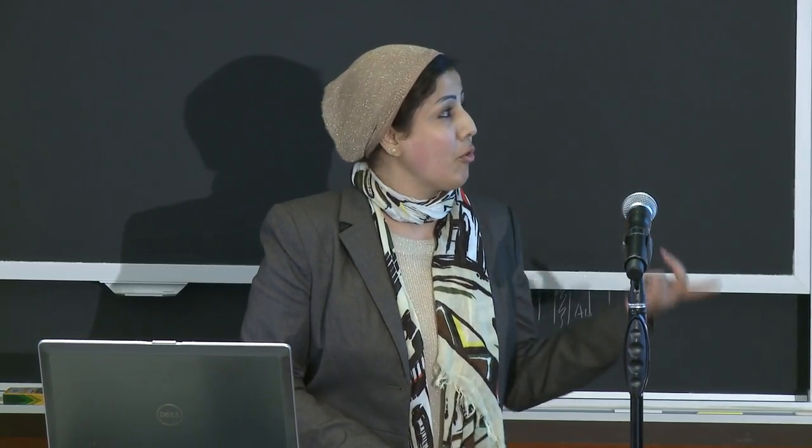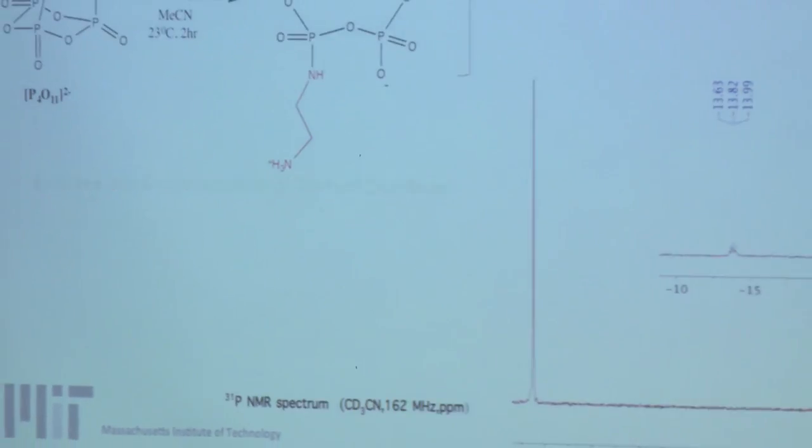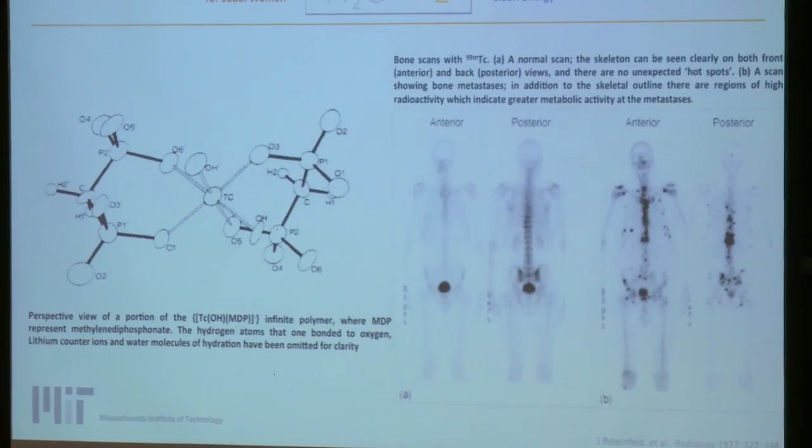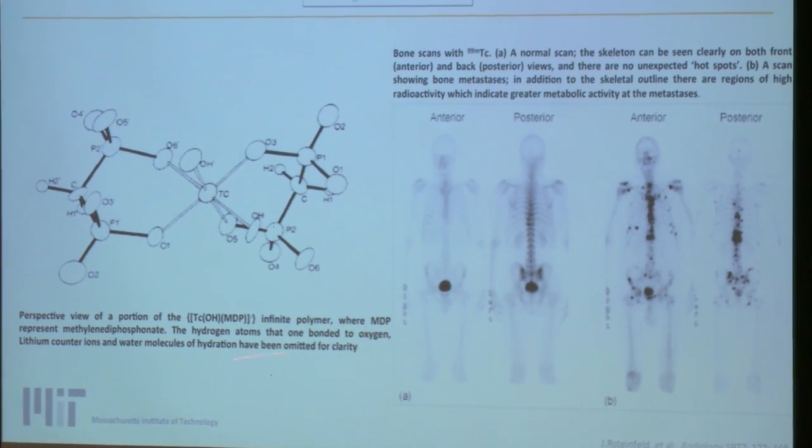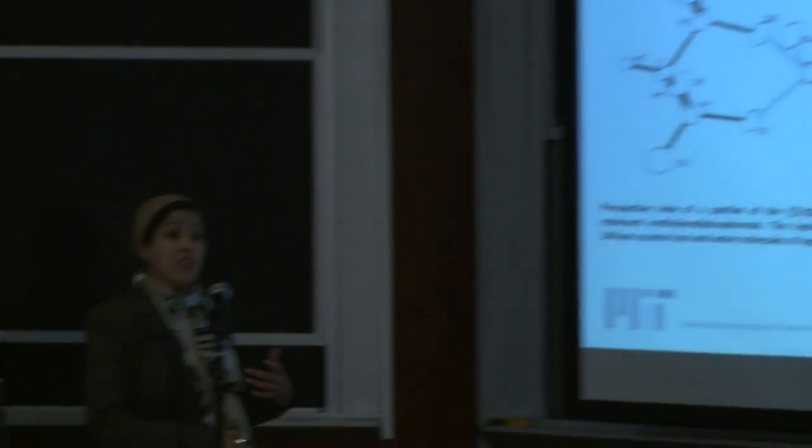Maybe you want to make the distinction between imaging versus therapy. Yes. The imaging is if I use technetium-99M as a showing. If I use technetium-99M with my ligands, after injection the technetium-99M it will be showing as a hot spot in the skeleton. For treatment, if I use rhenium isotopes 186, it will be used as a therapeutic treatment. It's not for imaging.